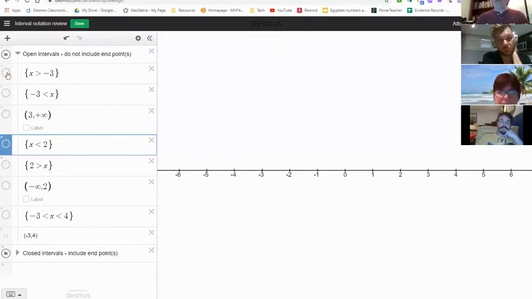Now, another example. Can I ask a question? So that third one that you just did, initially it looks like an ordered pair to me. It does look like one, but it's not an ordered pair. That's a great question, because we're just graphing on a horizontal line. If you notice, when I click on it, it's a point somewhere. But in the way we're approaching this, don't think of it as an ordered pair. It is an interval.